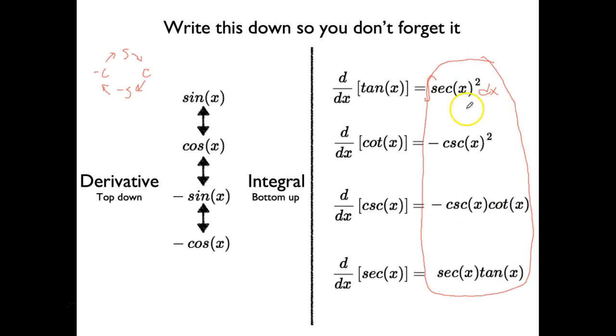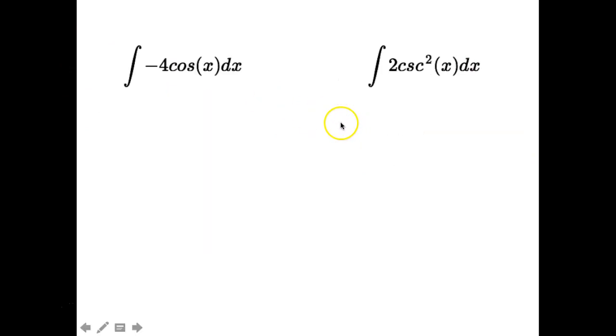So today you will be able to make any function that I give you look like one of these or sine, cosine, negative sine, or negative cosine. So it's either going to look like one of these four, or one of these four. If it doesn't, that means you're either doing something wrong or you cannot find the integral of it, because I haven't shown you how. So let's go forward and do some of these.